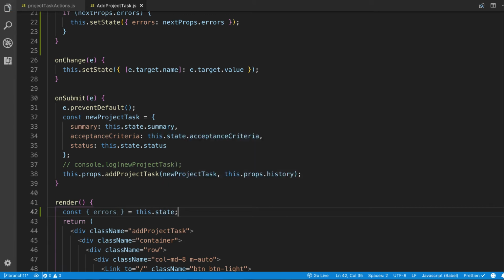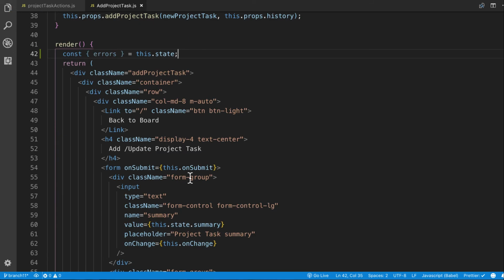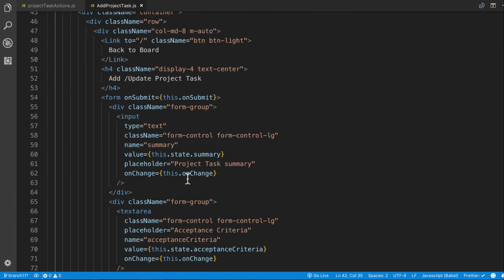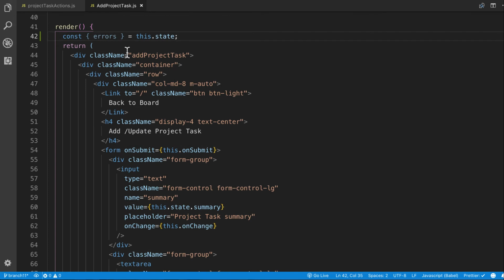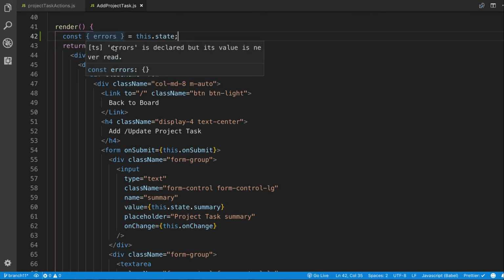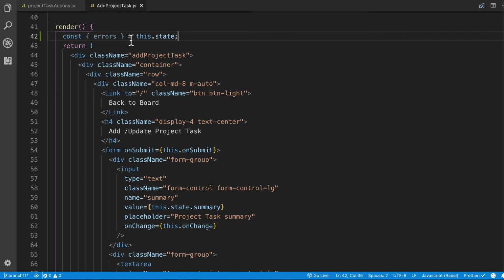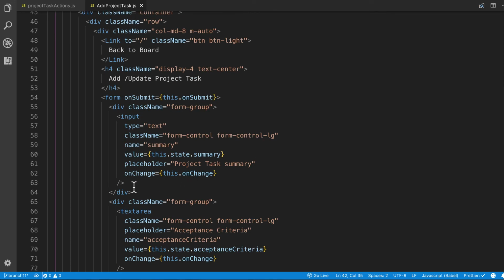Remember, this is ES6 basics, so this shouldn't be a surprise for anyone. So now that we're getting the errors out of the state, and we are set up so that we can get whatever changes might come in the state, then we can come to summary, which is the input field that will have such errors.